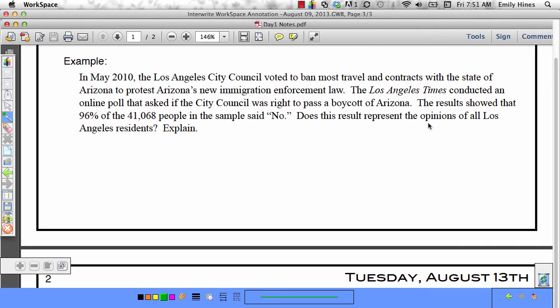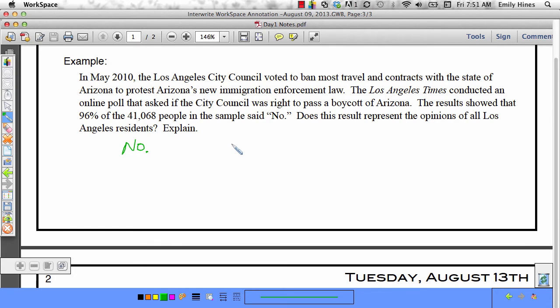Does this result represent the opinion of all Los Angeles residents? That would be a no. Because people got to decide whether or not they were going to answer this poll. Those who really felt that the city council was wrong were the ones who probably logged on and completed the poll.